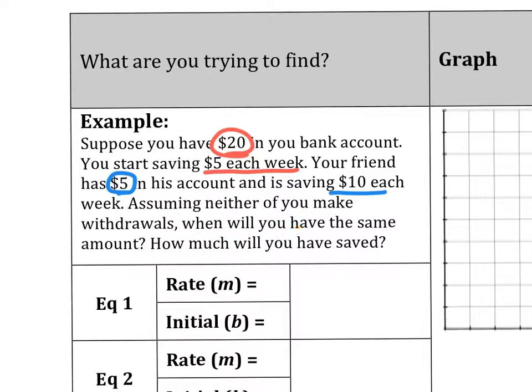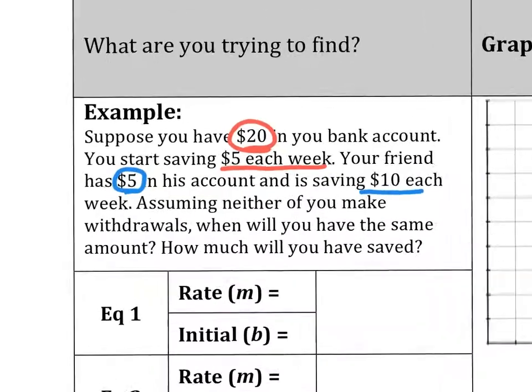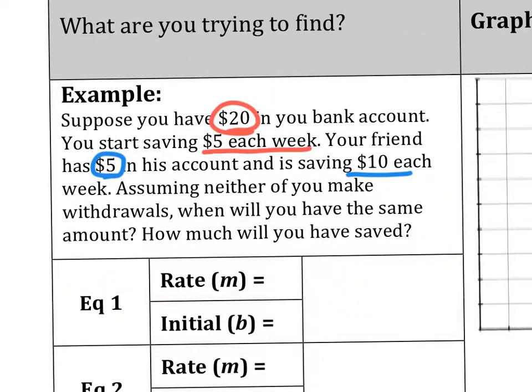After 3 weeks, after 6 weeks. How much you have saved is going to be your savings, and that's going to be a dollar amount. So this one right here, I'm going to call x, because that's going to be the number of weeks. X is the number of weeks. And how much is going to be y. How much money, the output. After 10 weeks, I will have $100, something like that.